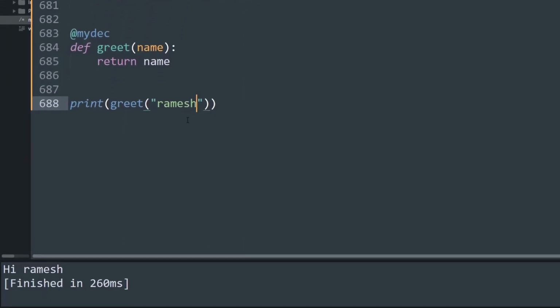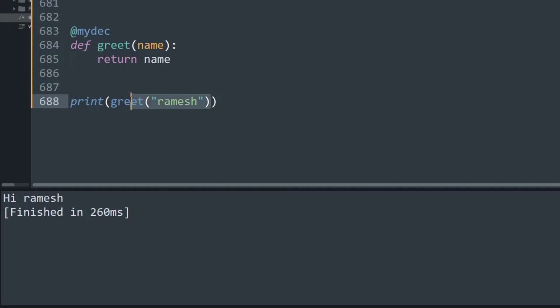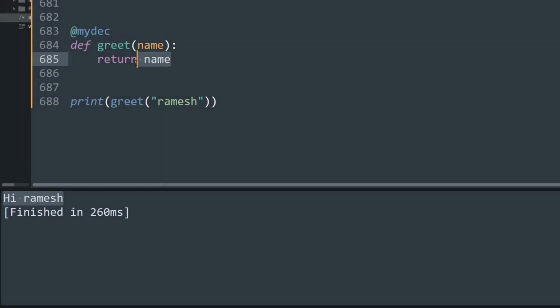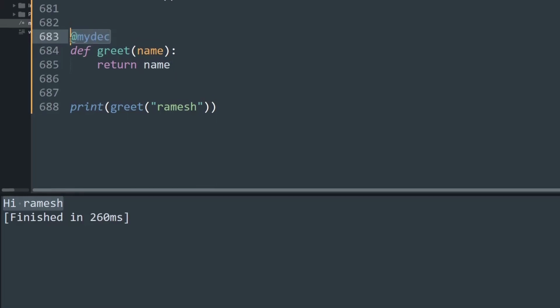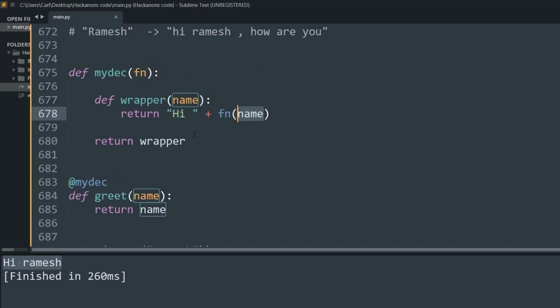And if I run this, as you can see, all I'm doing is just calling greet with the person's name, and it says hi Ramesh. And the reason this is happening is, even though we are not returning any hi print statement over here, because we make use of the decorator function, it simply wraps the data that is provided in the name argument and then returns its address point.